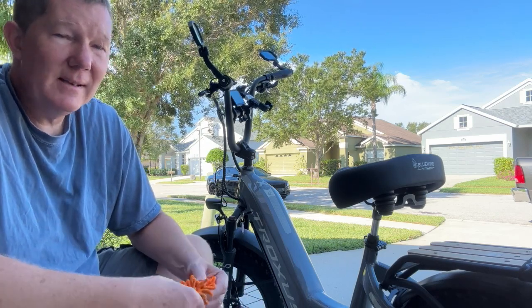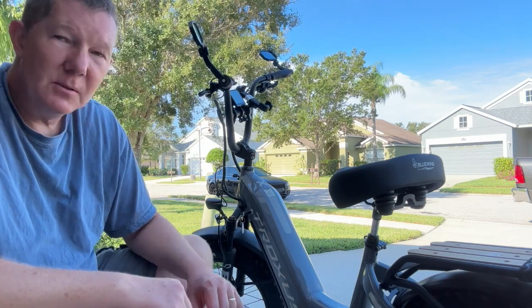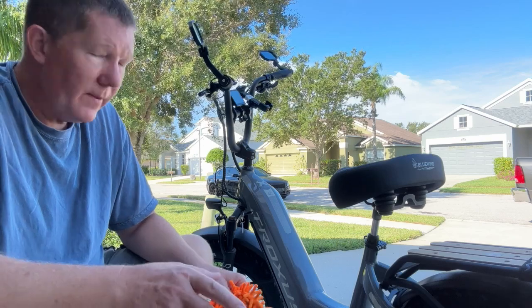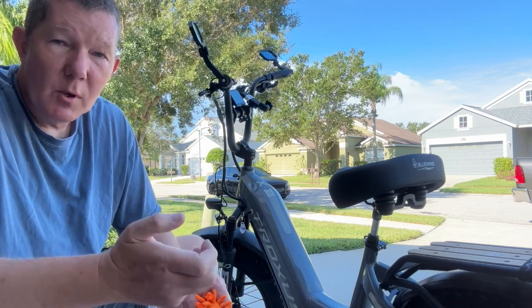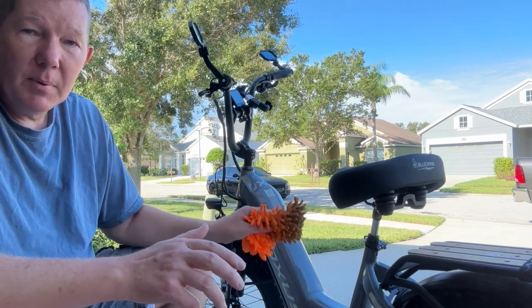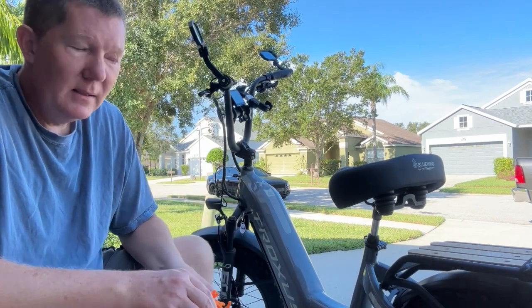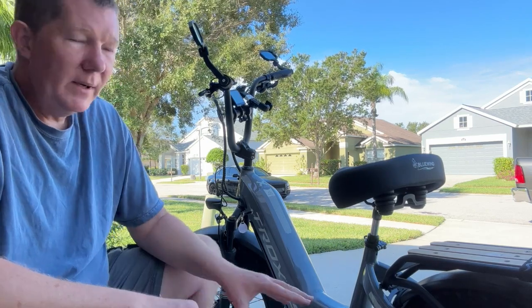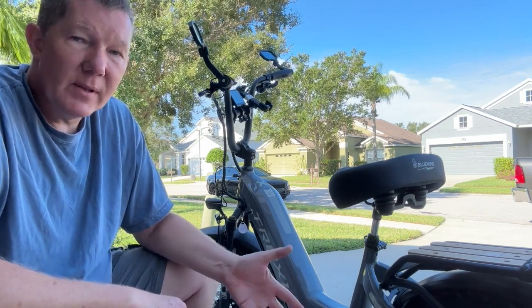You can use that if you need to do a little deeper cleaning than what you might do with a rag, okay? So with that, you can use a squirt bottle or something just to give a light spray on your bike, and then go back and wipe it off with a rag. And typically that's all you need to do. You'll be fine with that. When it gets to your tires, you can get more aggressive with it.